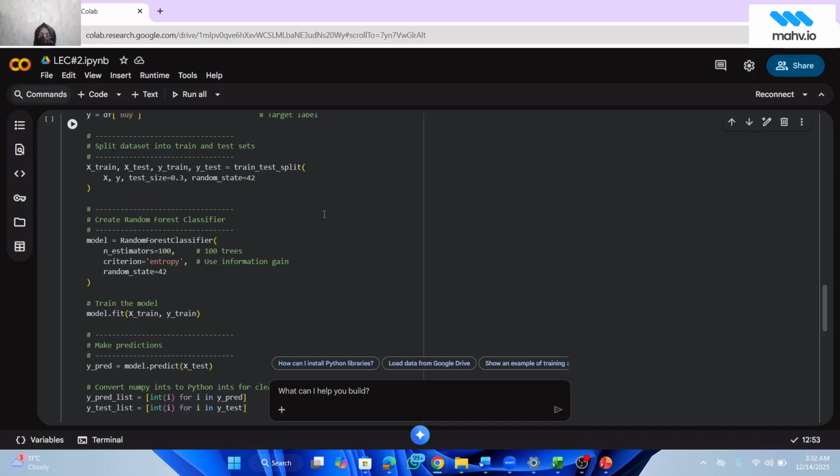And one more thing, I guess you already know about the training data. Training data is the data that we provide as input to the model, the first data on which your model gets trained. Testing data is what you use after training. You check how accurate your model is. You want to test your model, so testing data is used at the completion of training, when you want to evaluate the performance of your model.